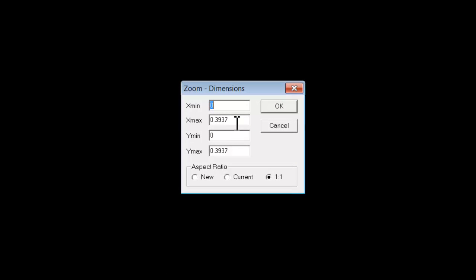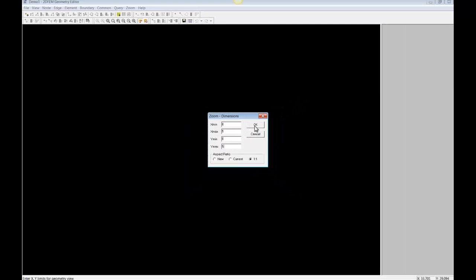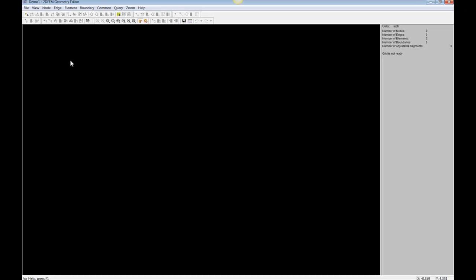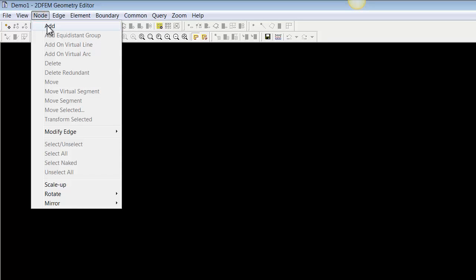Now when this window opens up, we can size our grid to some scaling of what our project is. I'm just going to go 0 to 5. This isn't all critical because it can be adjusted on the fly. And then the first item that we have available to us really is to add a node. So right here you can see the node add button, or under node we can go add. You can see everything else is pretty much grayed out.